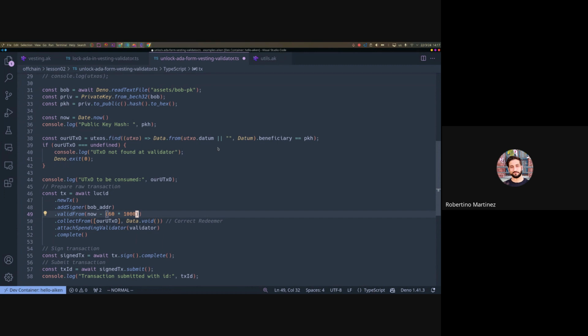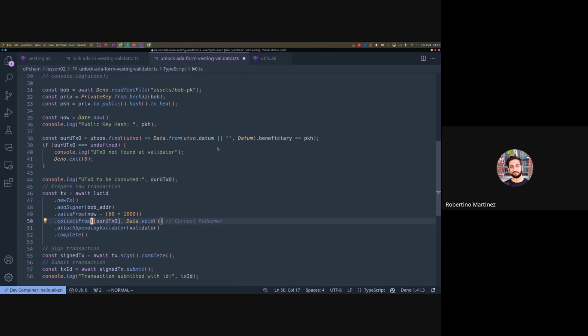Awesome. I'm not sure who asked, but that's how we do it in this case. Remember, we're doing this off-chain. We're specifying properties of the transaction, not the validator. So the transaction goes from now until infinity, and if we create a new one, the validity range is going to change to the new one. So we can reuse this as many times as needed, but the validator is going to allow me to unlock just at a specific point that I said. And the rest is the same as before.